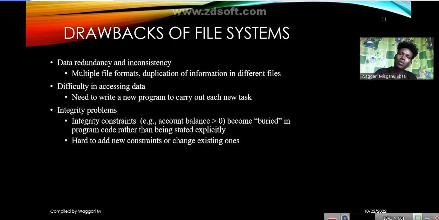For example, in this computer, the same data in one folder may have one name and in another folder it may have another name. Then for changing the name of that data, we may have to access all the folders where the data is available. So it's difficult to change the existing data.